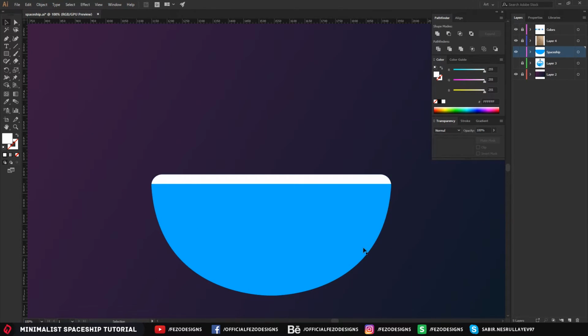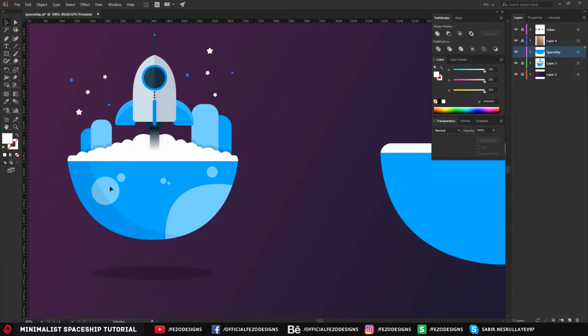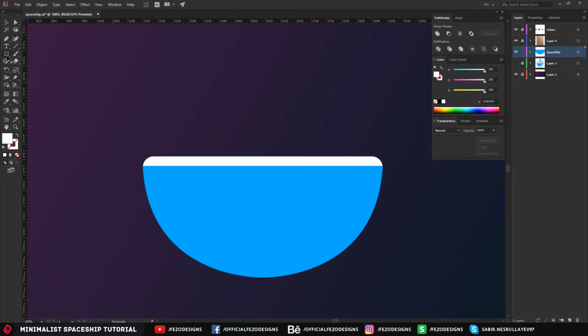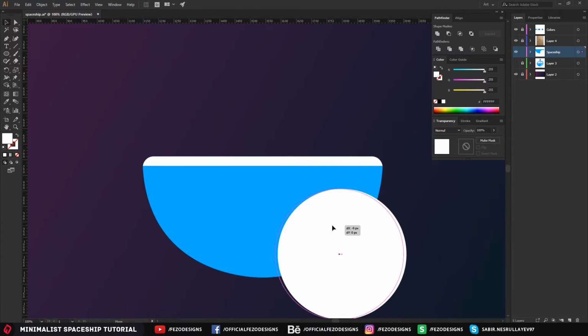Looks good. So I'm going to create some circles over there, just like this one, these little ones. For that, just select your ellipse tool, hold Shift, make a nice perfect circle, put it over there, and select your selection tool, select the circle and this one.